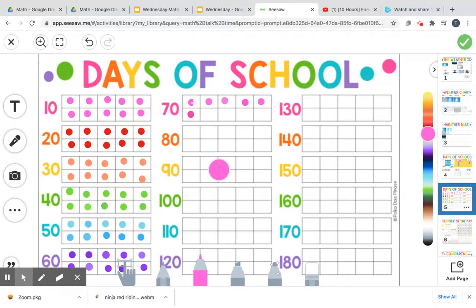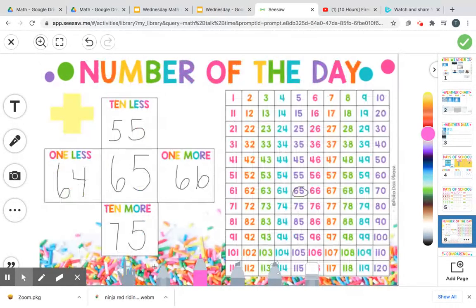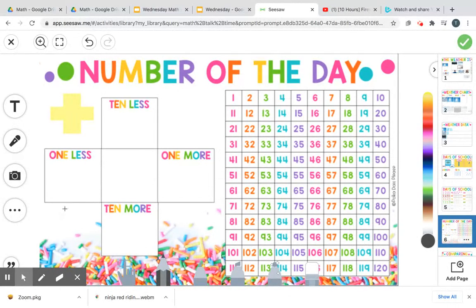So, yep, we're going to add a couple. Well, not tiny dots though. All right, so that puts us at 68 dots. So 10, 20, 30, 40, 50, 60, 61, 62, 63, 64, 65, 66, 67, 68. We're almost up to 70. When this gets full, we'll be at 70. So our number of the day, of course, is 68 because that's how many days we have been in school.